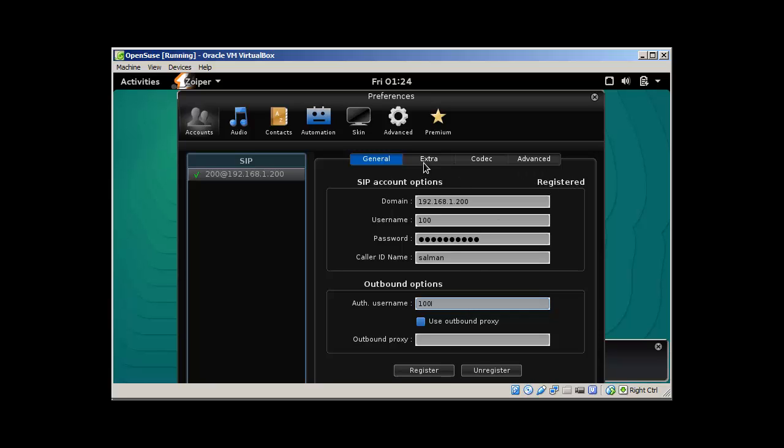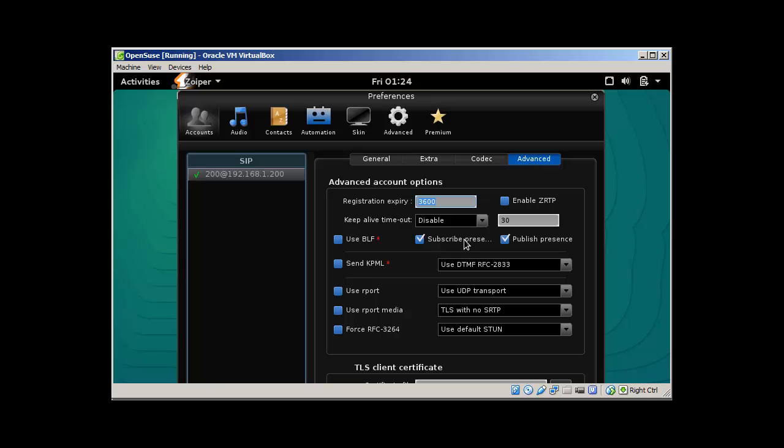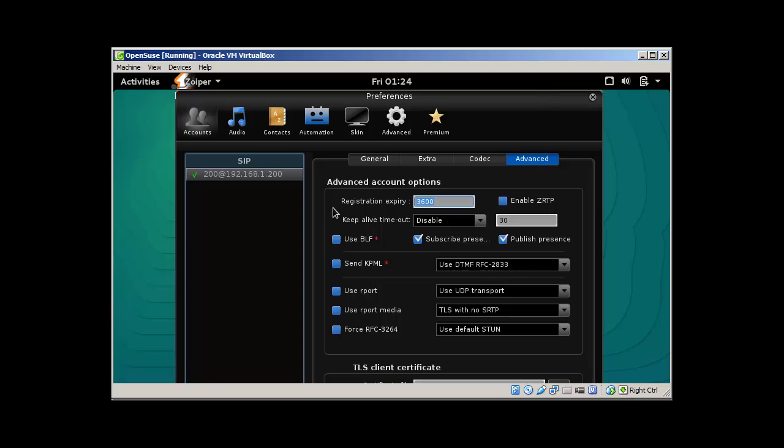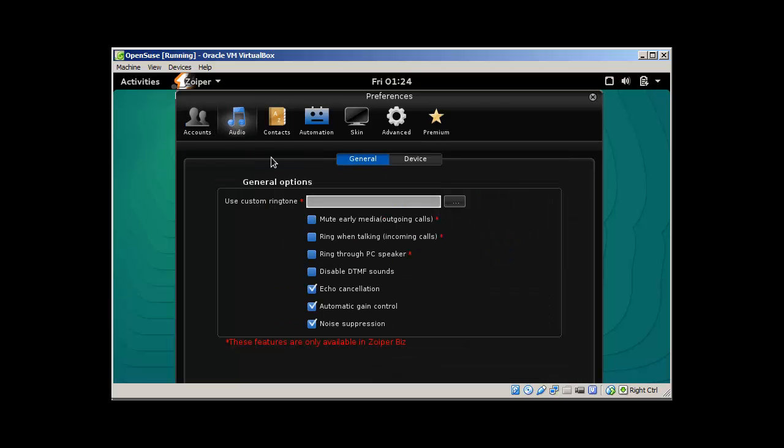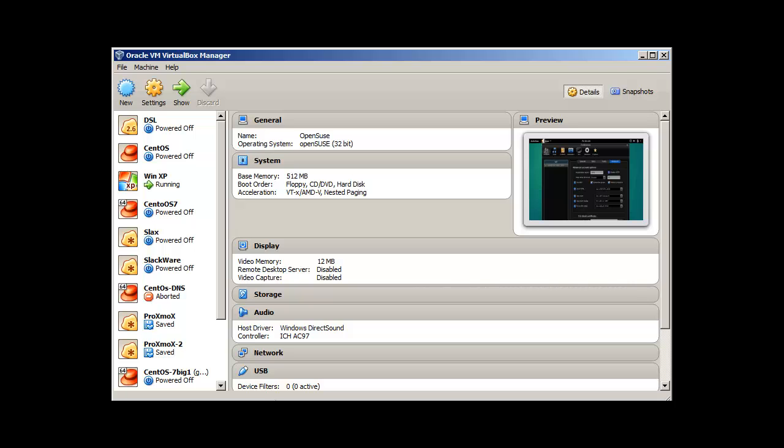Okay, and make sure that these codecs, codec stands for compressor decompressor, these are really important pieces of files which are important for the communication. These are audio codecs. Make sure you have selected them: GSM, and you can use ALAW, ULAW, Speex is good, and then there are G729, G7, they are paid codecs, but they're really good. Okay, so once you are done with this, you need to click on OK, and go to accounts, and sorry about that.